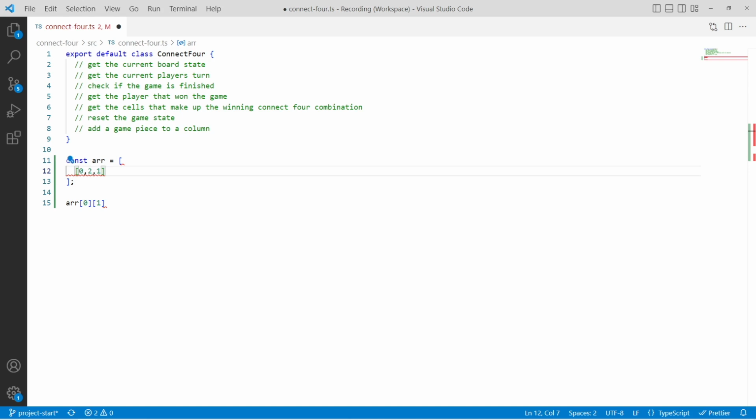Next, we'll need to know the current player's turn. That way we can render out which player should take their next move, as well as when we go to place tokens onto our game board, we know which color the token should be. We'll want to know if a player has won the game, and we'll also need an indicator if the game is actually over. This will be if someone's won or if the game actually ended in a draw. That way we can inform those clients that the game is done. They shouldn't make any other moves.